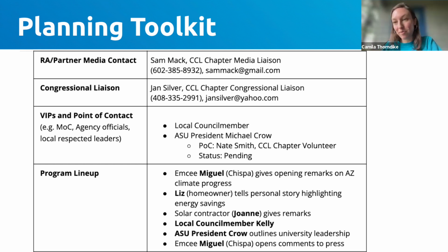We also have partners like the League of Conservation Voters, which has CHISPA, their Latino organization in the Southwest that's very active, or sorry, active across the country, but they happen to have a staff, again, made up name, in Arizona, who can step in. And if you can note the roles as they shape up, then that'll help everyone know their lane.